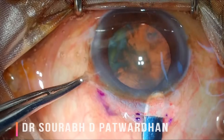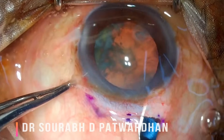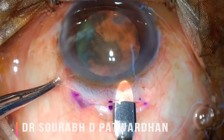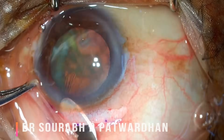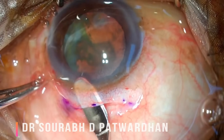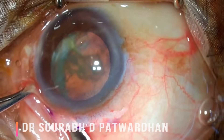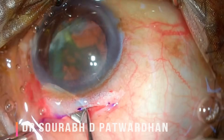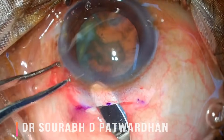Once you reach the right depth, then cross over the limbus. At this point you should make your crescent slightly anterior, so you go into the cornea slightly anteriorly to avoid any premature entry. Watch very closely how I am dissecting the scleral tunnel. I am first going into the cornea because cornea has a good lamellar structure so we can maintain the plane better, and I cut into the sclera while coming out. This avoids a ragged incision which may lead to more astigmatism later.